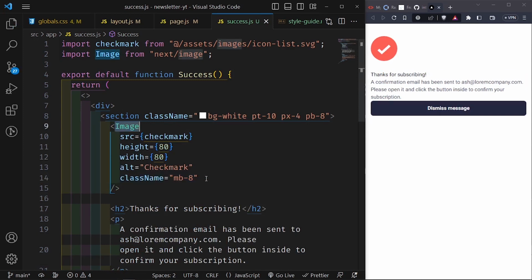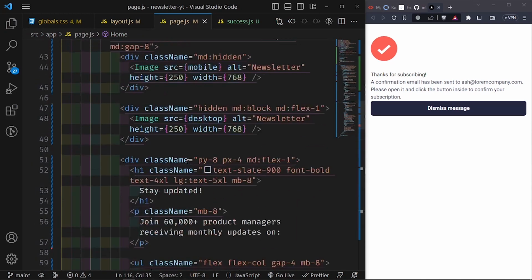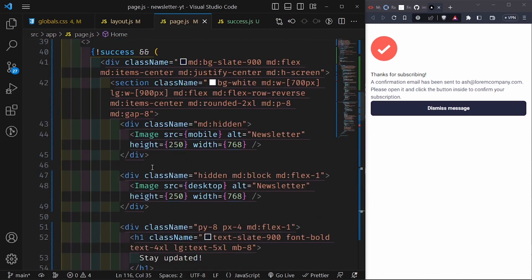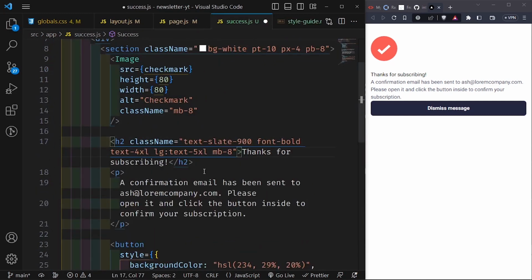And this is something that you can do on the image component. Technically in React, you can't really style components the way you've done it here, but I am not really sure why this works. I don't understand the logic behind it, but I tested it out and it works. And then the H2 is going to have the same classes as the H1, and the H1 is, where are you? Here. So copy the styles for this H1 and paste it on the H2.